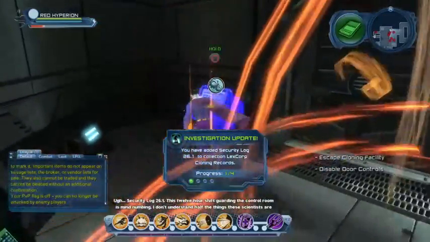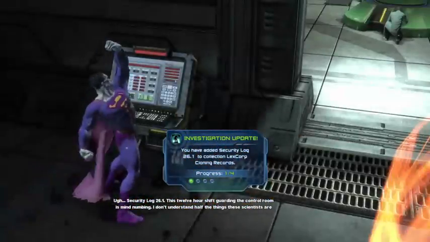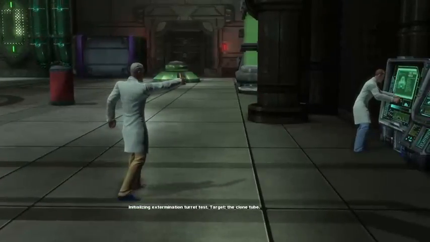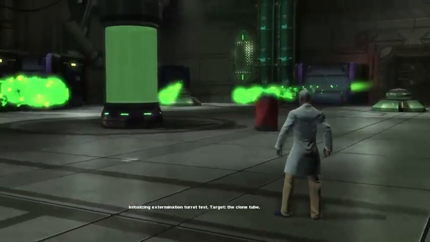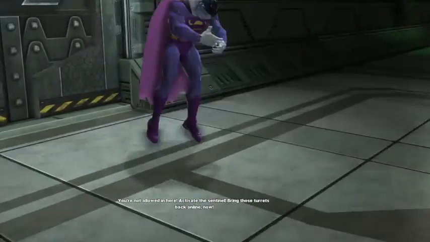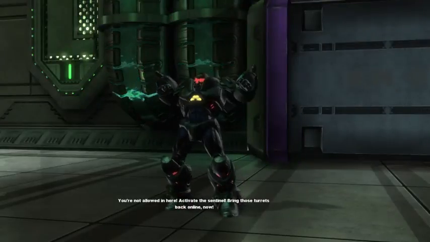Security log 26.1. Initializing extermination turret test. Target the clone tube. You're not allowed in here. Activate the Sentinel and bring those turrets back online, now.